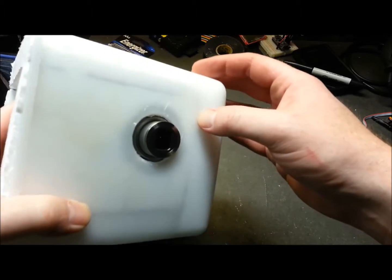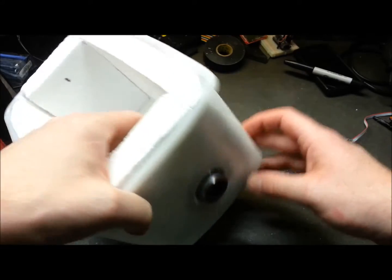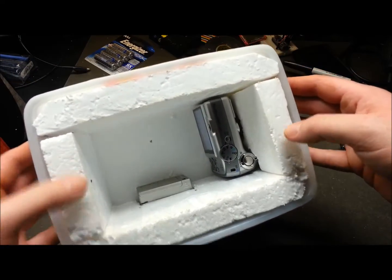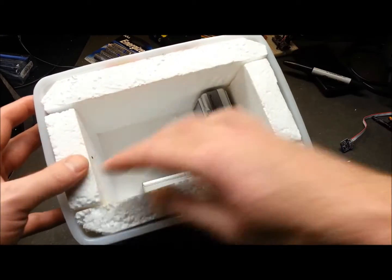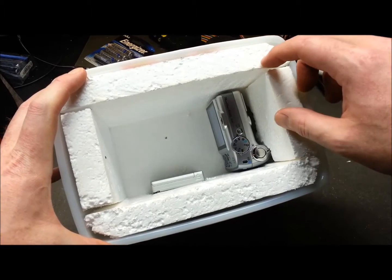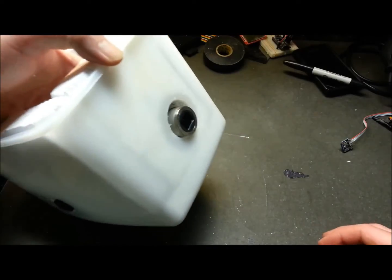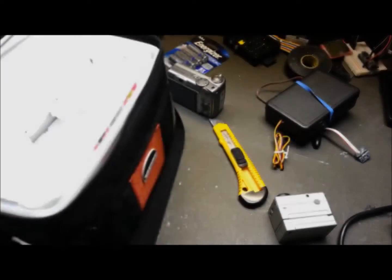My hole saw stripped the collet that holds the saw together, so I ended up having to punch this through by hand. But we're in, we're secure — we've got a GoPro sticking out of the side, now we're talking. It's ugly, but I may make a new end piece to shore it up. I'll permanently glue or tape the insulation together to make it rigid, then cut some holes through the outer layers and we've got a HAB module looking awesome.